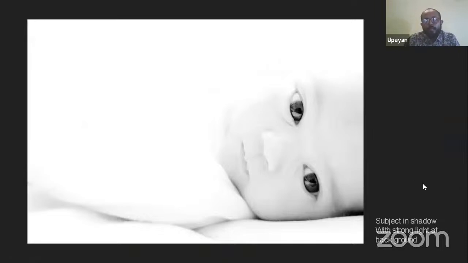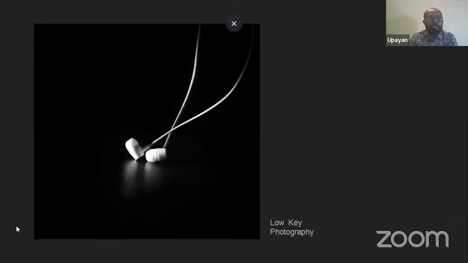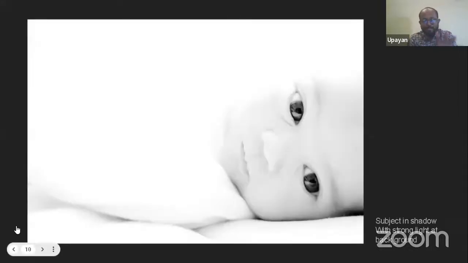This is a black and white one where we are losing even more details, but still the picture is looking good because the focus is on the eyes. The photographer has made the decision to show the details only of those darker areas, and the rest of the areas are there, but not so prioritized in the entire frame. When we see this kind of photograph, our focus goes directly to those darker and detailed areas and not other areas, but still we are having those things.